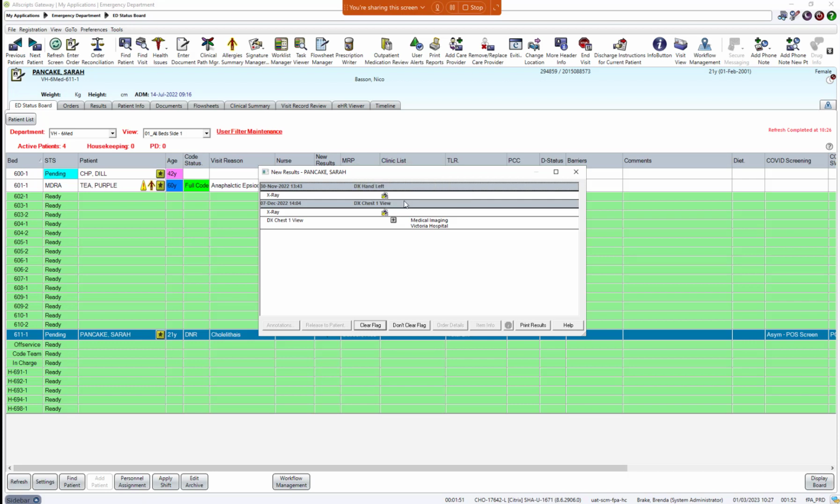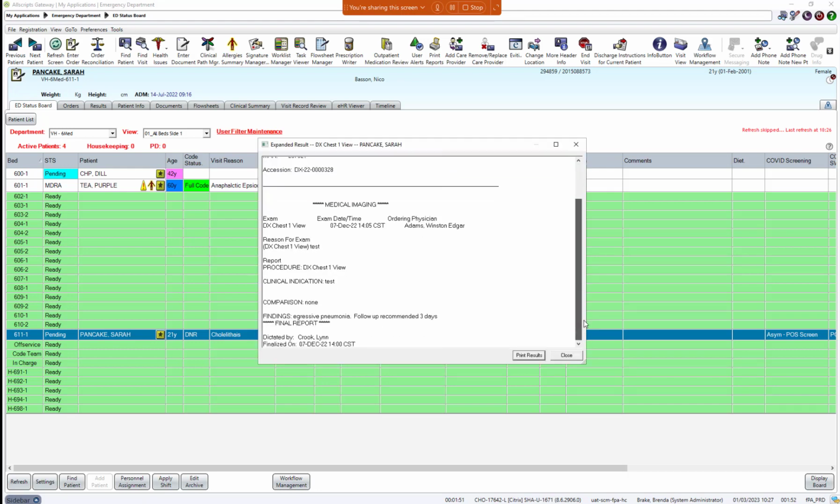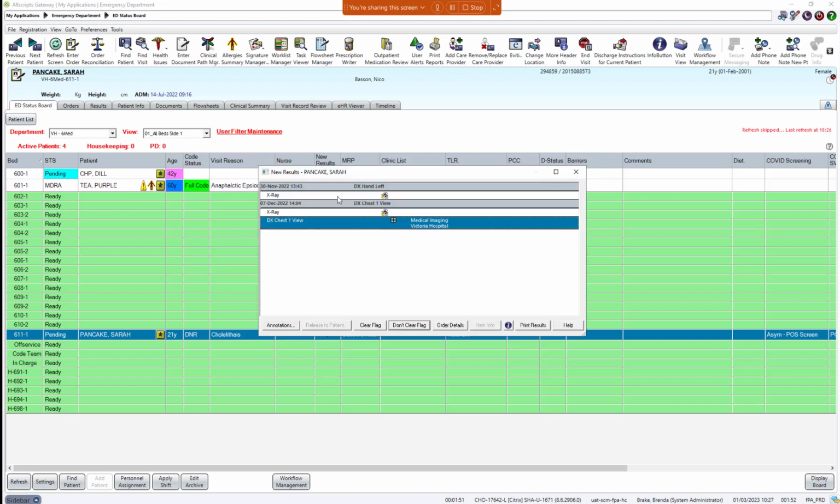It's not often that as nursing we need to actually view the x-ray image. We're going to be more interested in looking at the radiologist report. And again, just that reminder: only look at the information you need to look at to provide care for your patient. Clicking on these plus or expansion symbols will link you and give you the radiology report. And when you're done with the alert on the new results column, you're going to want to click this button to clear the flag. Clearing the flag will take the flag out of the column, and then it leaves a blank square so you can get an alert for any other new results.